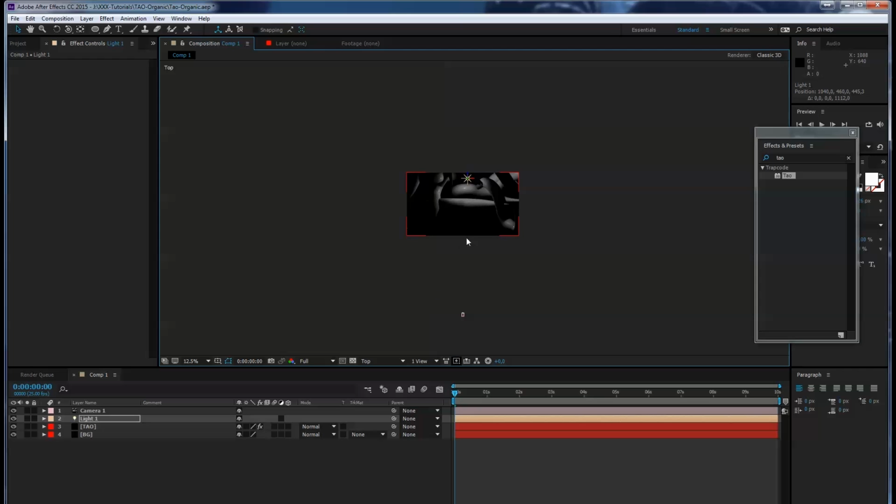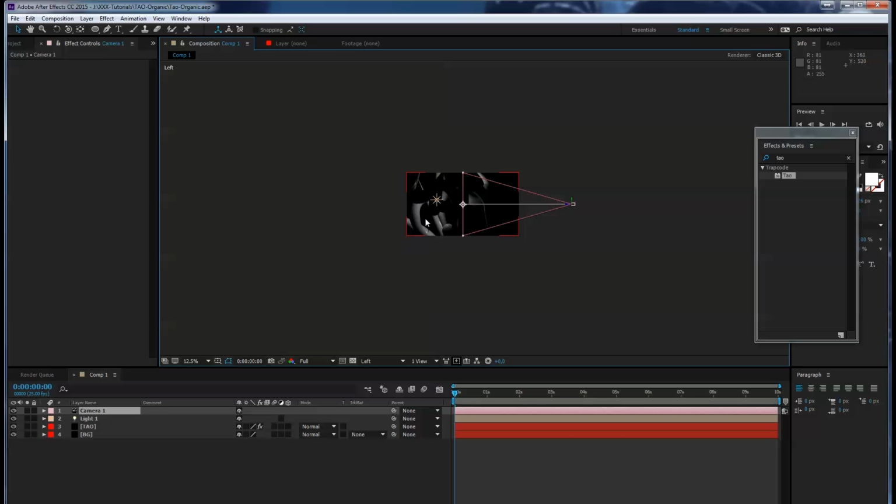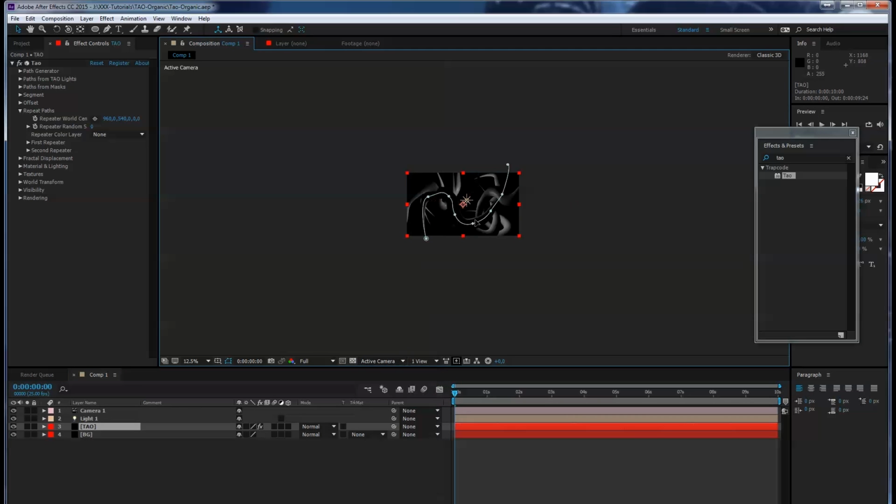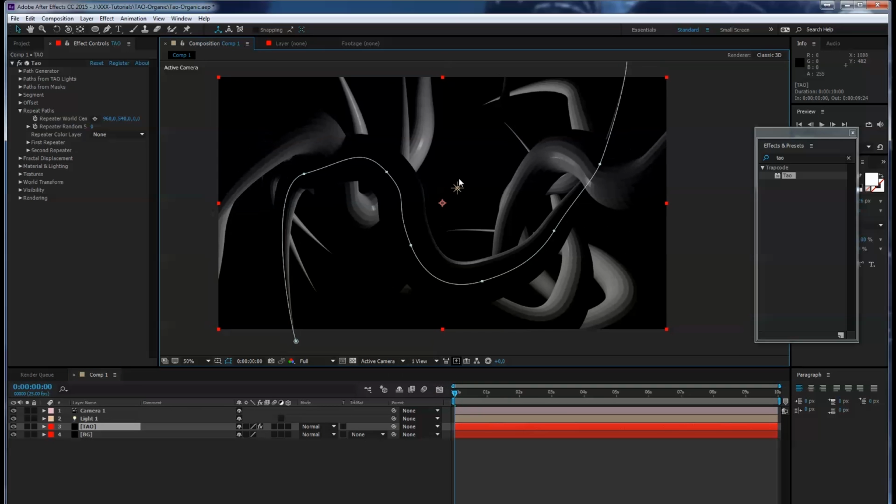And I will double check that from the left view. Here's my 3D geometry. This is my camera looking in the left direction, and the light sits in the middle of all these, let me call it vanes, okay? So that's what I want. I go back to Tao and to my active camera view. Here we go, and we see here sits the light, and the lighting comes from the center of our geometry.